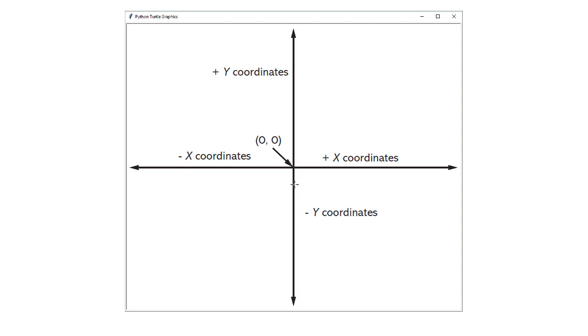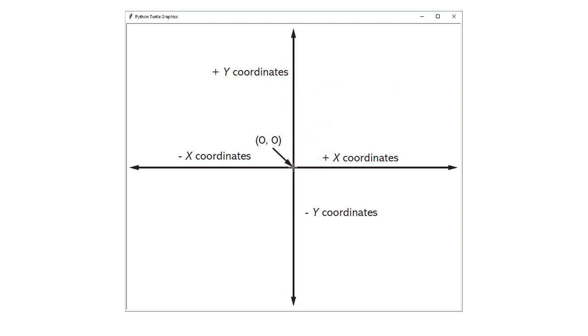And the Cartesian coordinate system has an x-axis that is horizontal and a y-axis that is vertical. At the center of the screen, the two axes intersect, and this is the point 0, 0. The first number is the x coordinate, and the second number is the y coordinate. The point in the middle is 0, 0. If we move to the right 1 pixel, then that position is 1, 0, and then the next position is 2, 0, and so forth.